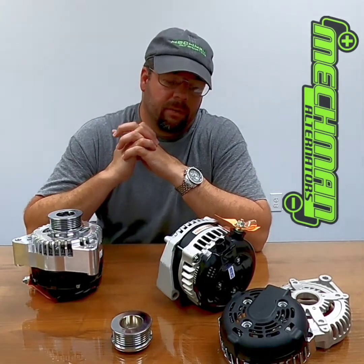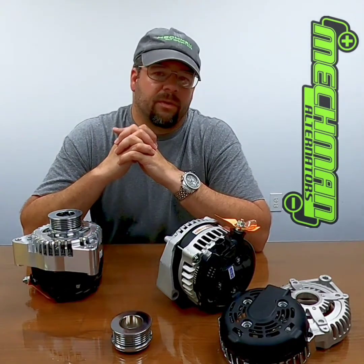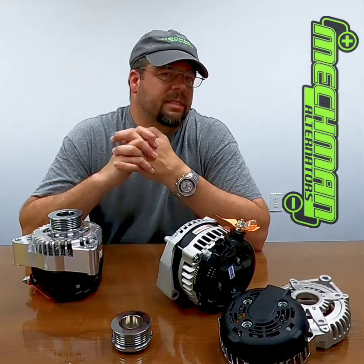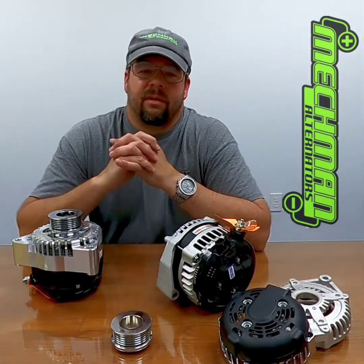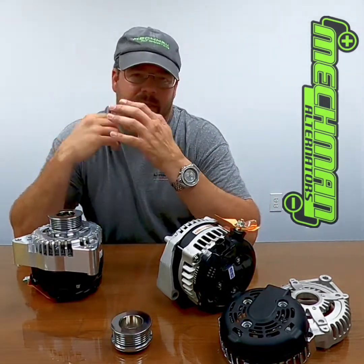You can get the same thing done with a 12 volt battery. And where are you going to find a 14 volt battery if yours goes bad? You can't just go down to the parts store and get one — everybody has 12 volt batteries. We dealt with a lot of that during drag week stuff where they run a 14 or 16 volt battery, have a problem, and you can't even jump a car with a 16 volt battery versus a 12. You just open up a can of worms that doesn't need to be opened.